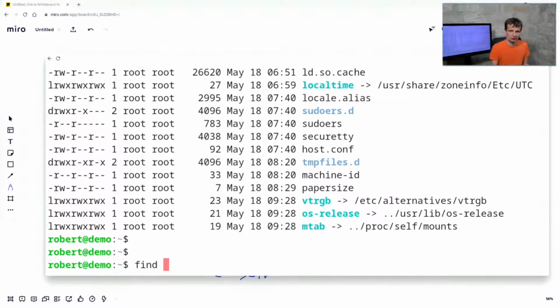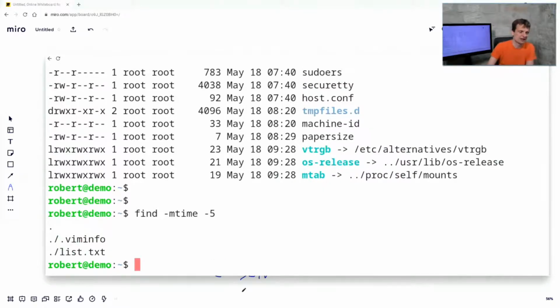If I want to search within the current directory, recursively through all directories within the current directory, then just omit the path find shall search in. And now let's append all the criteria you want to search for. And I want to search for files with a modification time within the time frame of the last 5 days.